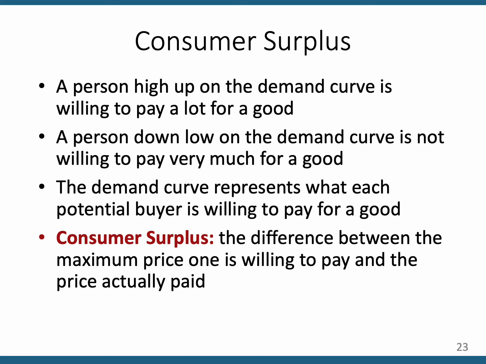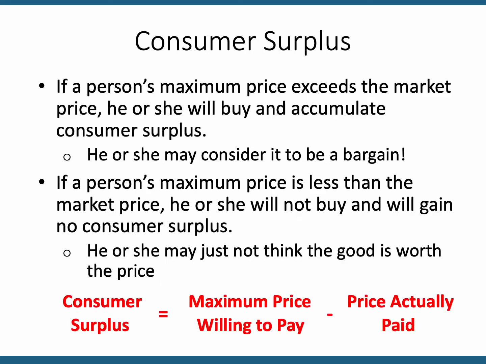So think about what happened there. If the price is $1,000, there's going to be fewer buyers. If the price drops down to $700, now there's more buyers for whom their maximum price is not being exceeded by the offering price. Consumer surplus is the difference between your maximum price and what you actually pay for it. Again, assuming that your maximum price is above what you paid for it.